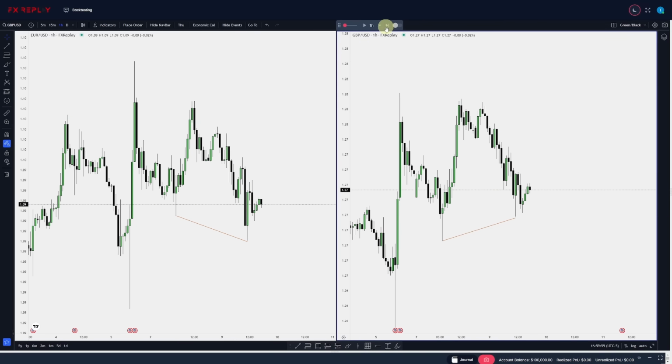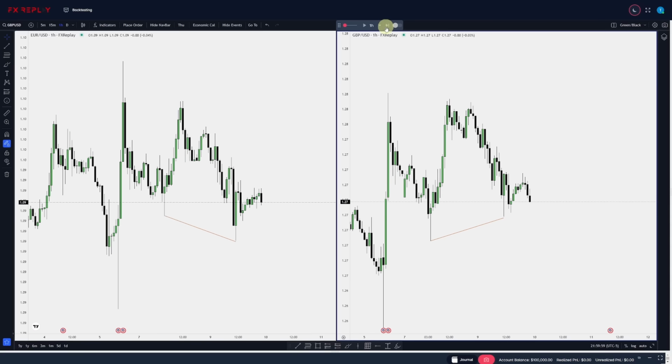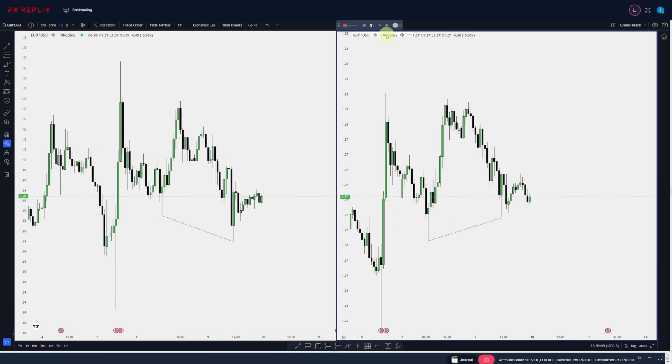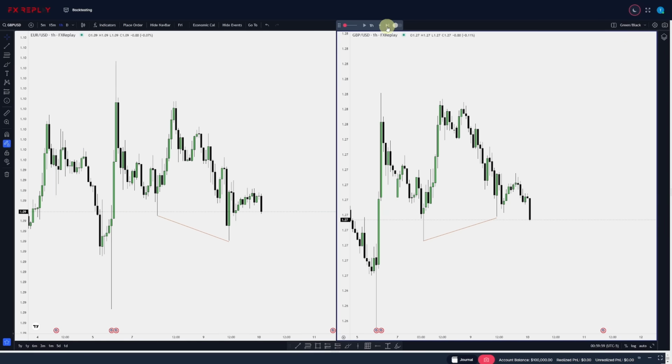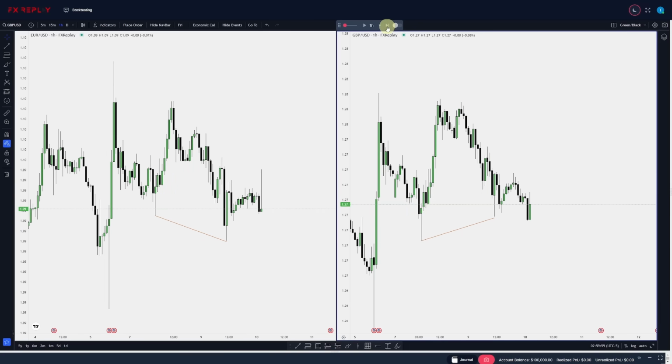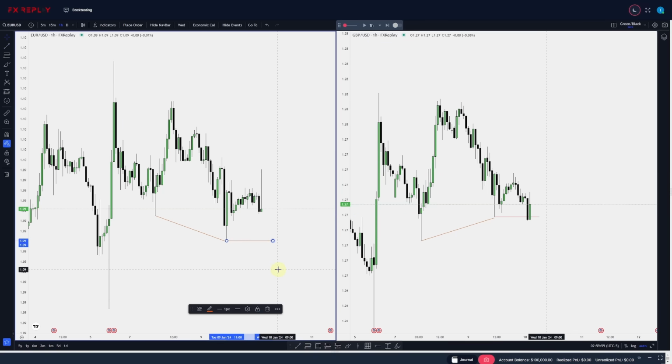So letting this play out. I don't see any displacement up or a reason to be long. Now we get an aggressive move lower. Now what else do we notice about this move lower? What did it take out? Well, it took out a low here. Marking out that same low on EU, did it take it out? No. So now we have multiple SMTs here, right?